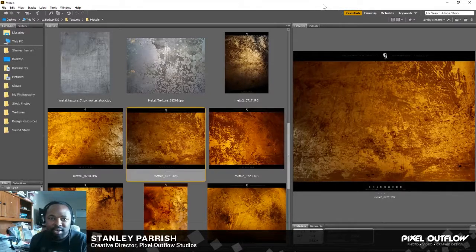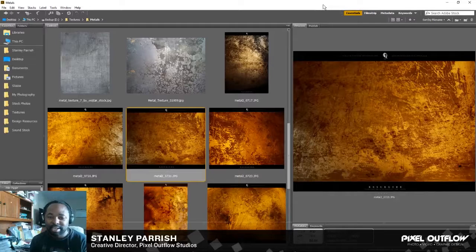Well, today I'm back with another quick Photoshop tutorial. In this tutorial, I'm going to show you guys how to add texture overlays to your photos. And I use this technique all the time. It's super easy. Super easy. And what it does is it just gives your photos a little bit of texture, a little bit of character, a little bit of style.